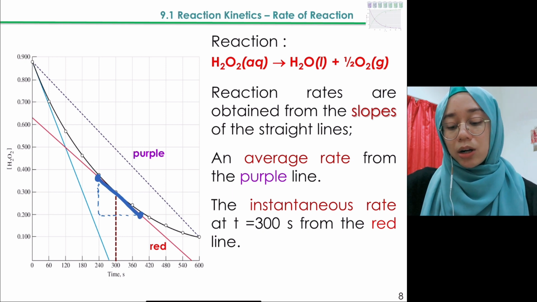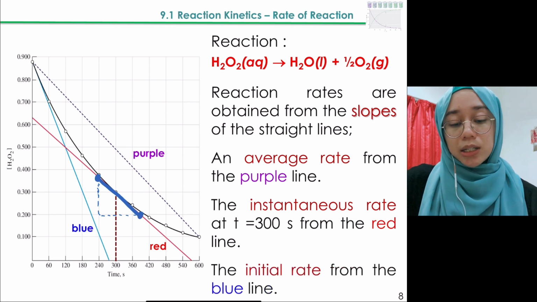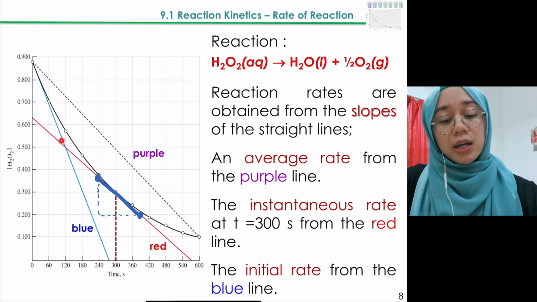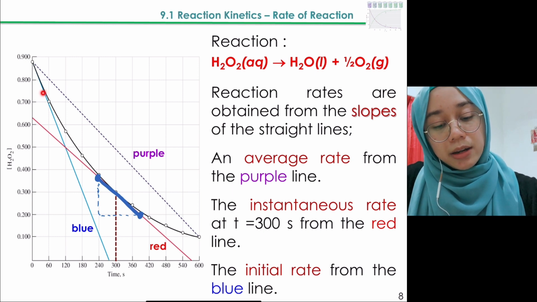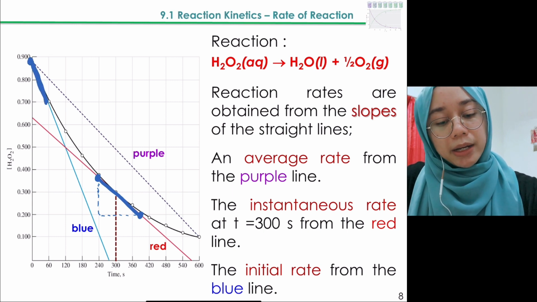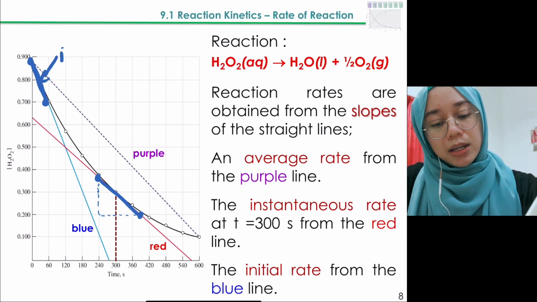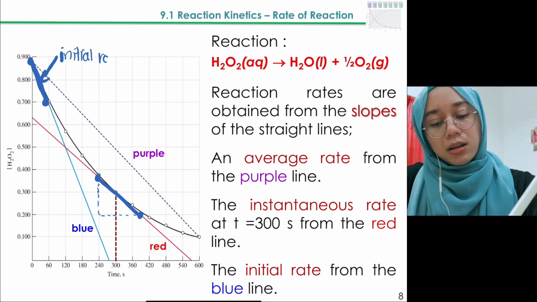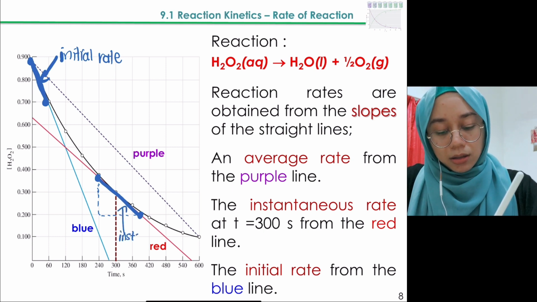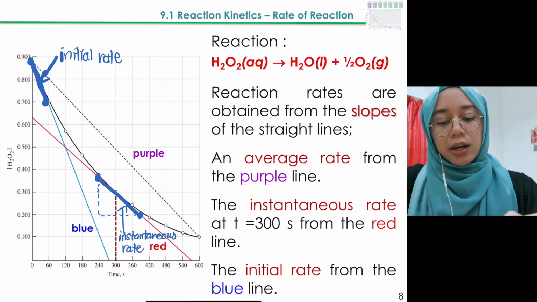Okay, meanwhile, kalau kamu nak kena kira pula untuk initial rate, so initial rate is basically the blue line here, tapi tak adalah panjang macam ni. Sebenarnya cukup untuk kamu buat dekat daripada sini je. Okay, so at this point here, kamu kira slope yang dekat sini je pun dah cukup dah untuk dapatkan sebagai initial rate. Okay, ini initial rate. Yang ni pula adalah apa kita panggil tadi? Instantaneous rate. And then average pula is yang purple ni lah. Ini adalah average rate.